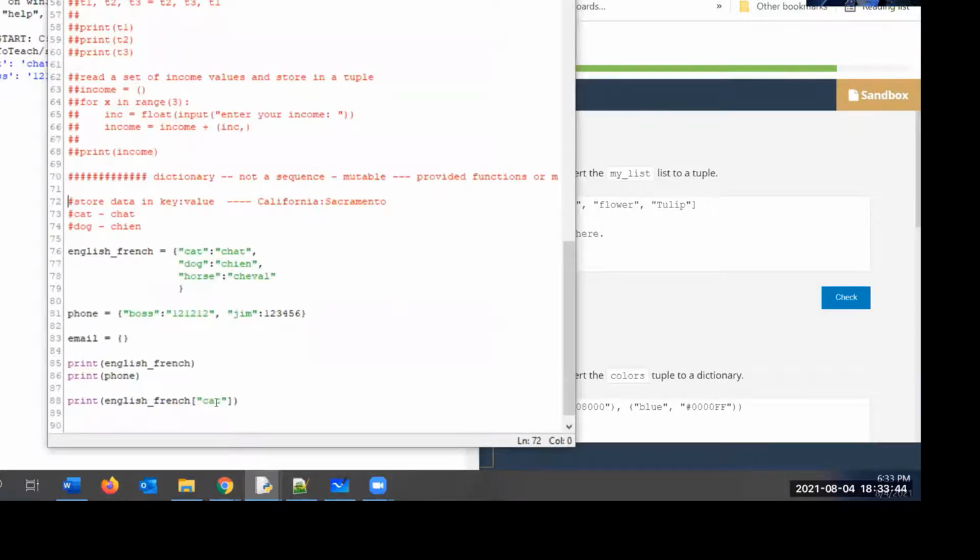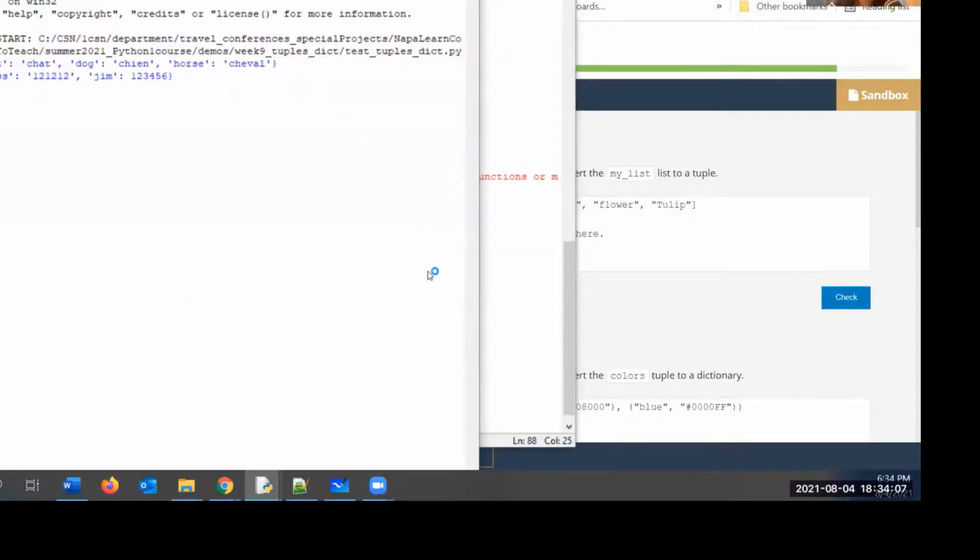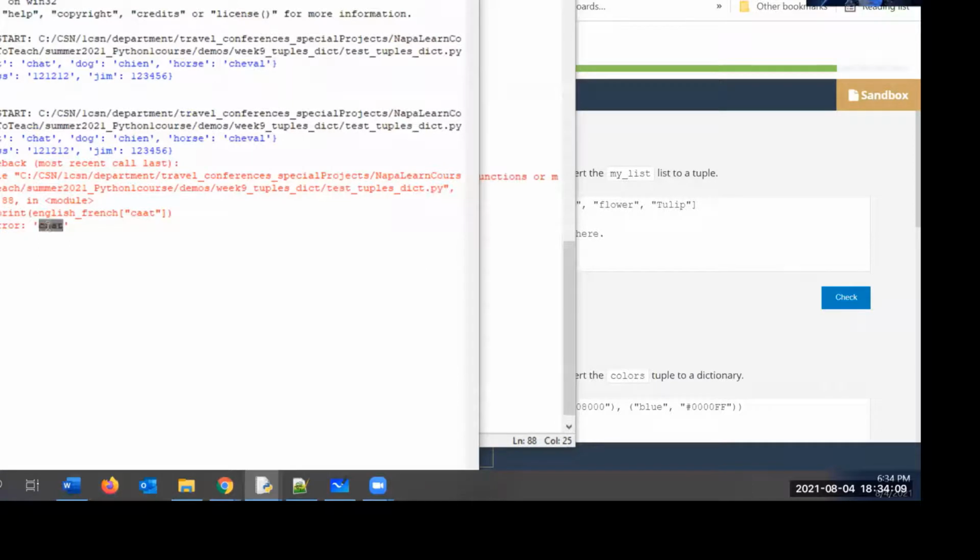Now, what do you think if I said cat? You know, I want this one. What do you think? I just misspelled cat, I guess. So it's just going to look for that key inside that dictionary. Obviously, it's not going to find it. So what do you think it's going to do? Error? It's going to error saying that, again, cat is not found, right?